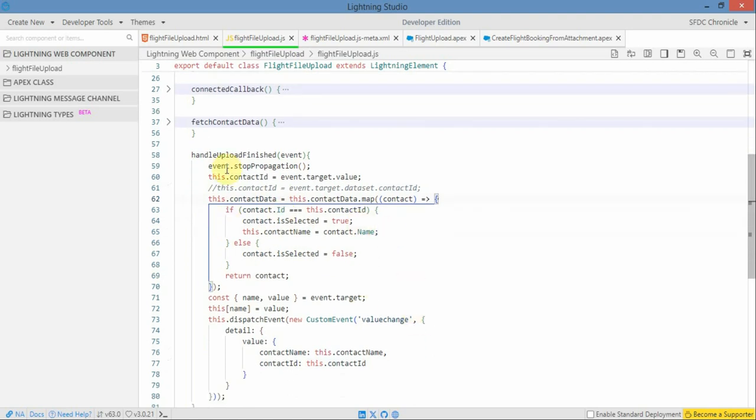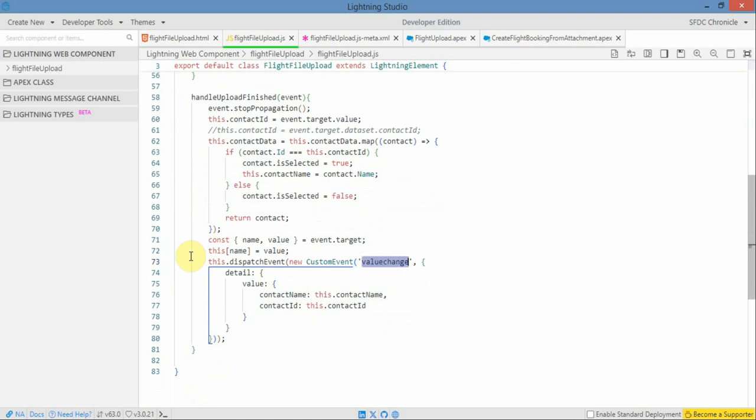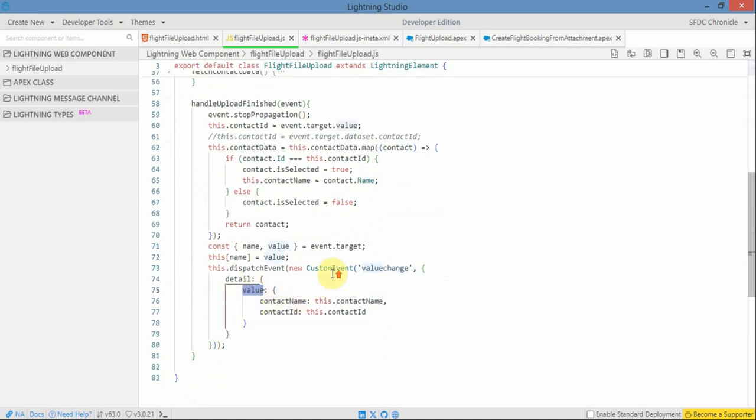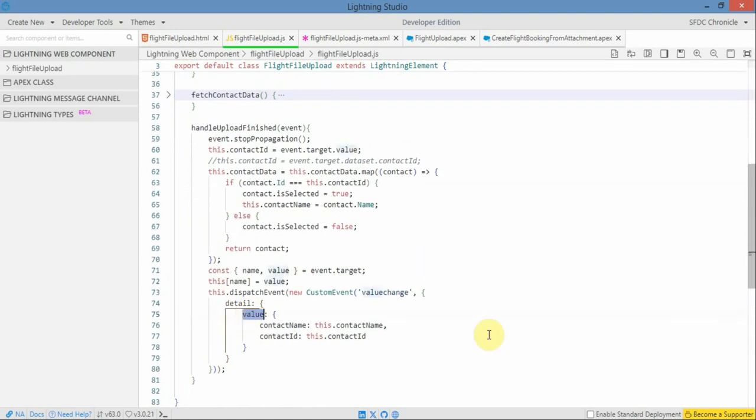So that is why I'm iterating through the whole list and I am changing it to is selected true or false. Now, once you do this, this is well and good, but you need to send the contact ID, the contact name, everything to your agent context as well. So for that, we need to use this dispatch event and this value change event. Using this value change event, if you can see, we are actually using the value, that is this one, to send the value back to the AgentForce from the LWC component, whatever we are changing.